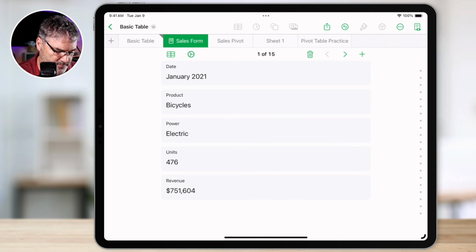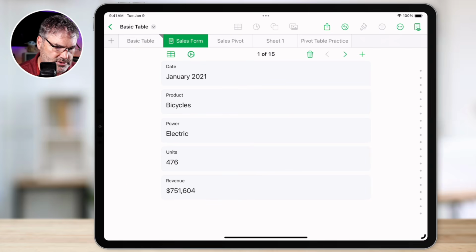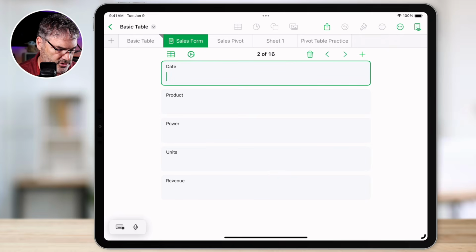So basically, I have my date, I have my product, power, units, and revenue. And what I'm able to do is scroll through them. And if I wanted to add a new month, let's tap on new data. I tap on the plus here, put in a date. Let's just go with 3/1/2021.